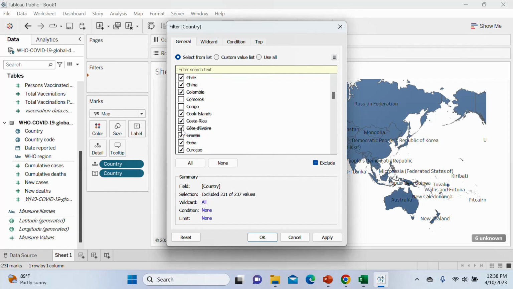We have Cote d'Ivoire. We have Egypt. We have Equatorial Guinea. We have Ethiopia.